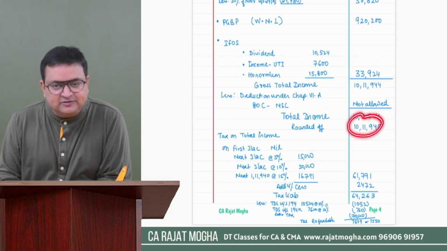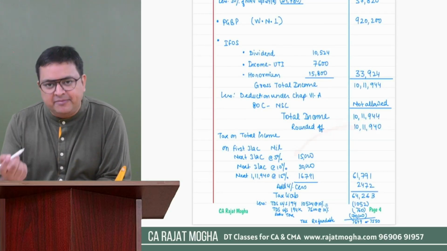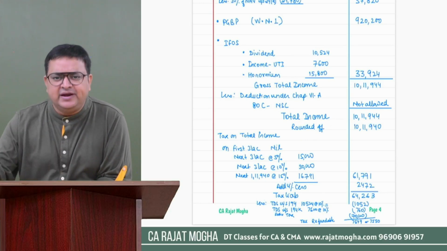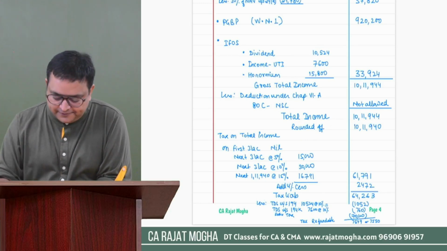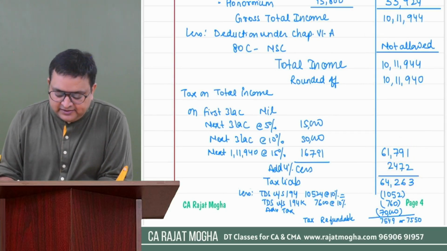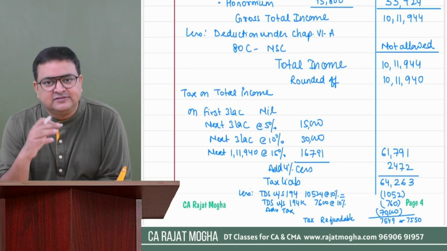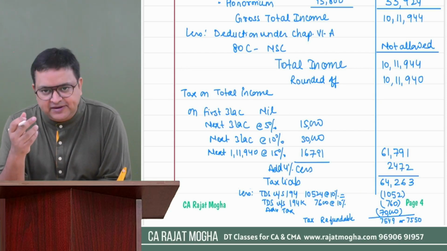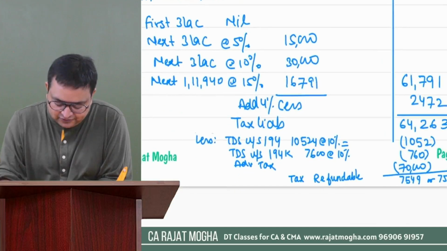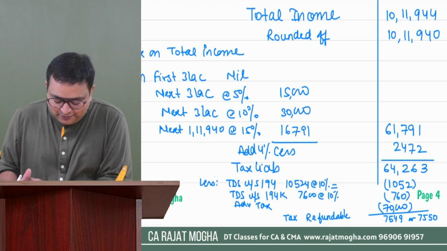There is no special income, so you can easily compute your total income by applying the slab rates of the default tax regime: 0 to 3 lakh, 3 lakh to 6 lakh and so on. So this is our tax; include your cess, and this becomes your tax liability. Then from your tax liability, you have to see if there is any TDS, TCS or advance tax. There was some TDS and advance tax also. I was running short of space over here, so I have compromised.